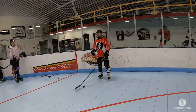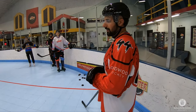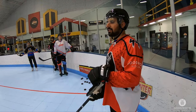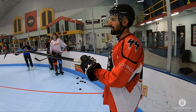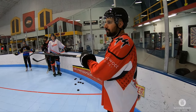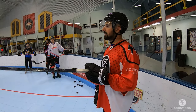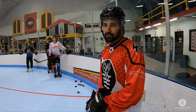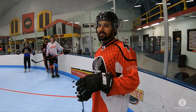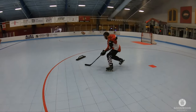All right, so we got our first drill. We have a passer over there. If you don't have a passer, you could use a teammate or a player. So I'm gonna skate up, pass it off the passer, fake and come around it. When I make my tight turn, I'm gonna attack the net and get a shot. After I get that shot, I'm gonna sprint out around the passer, get a second pass from the line. Again, another quick shot, but from the opposite angle. If you're using a player, on the second pass, the player could give you a little bit of pressure on the side. You come around them and you get a shot. It'll look like this.